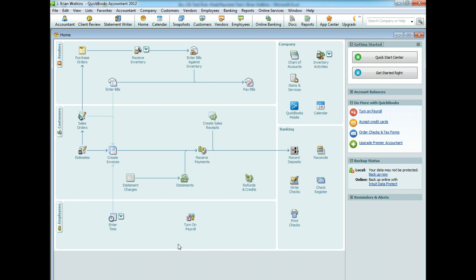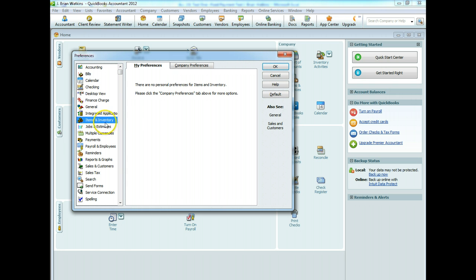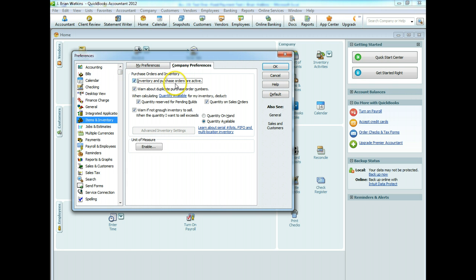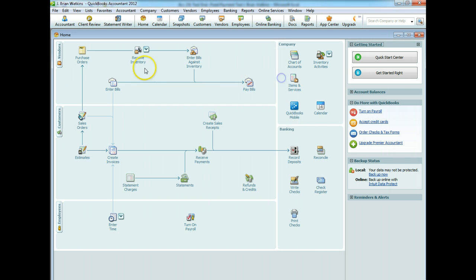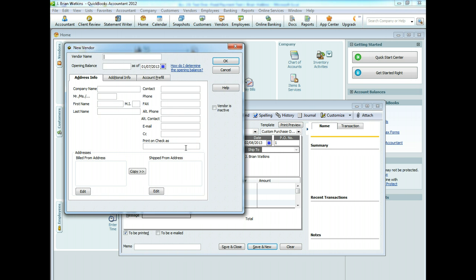Alright, so now, February 8th, we're going to send a purchase order. Okay, here's purchase orders. That only came up because we went to edit preferences. And we said that we're going to use, in the company preferences, we said inventory and purchase orders are active. So if you don't see those on your screen, that's because you didn't go back and set them. Purchase order is an offer to purchase. It doesn't have an accounting entry. It's the 8th now. It just creates a paper trail to show that you ordered something. And then usually what will happen is the company you ordered from, here is California Data.